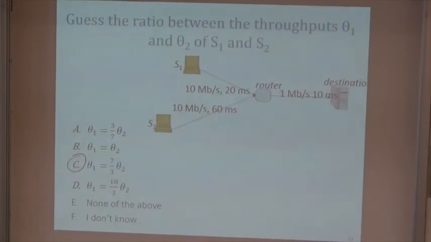It's implementing a form of fairness. So minus the overheads, minus a few epsilons, what we should get here is 1 megabit per second split into proportions of 3 and 7, which means that this guy should come close to 700 kilobit per second, and this one 300 kilobit per second. Right. So we can guess what the values will be. In the lab, we will ask you to verify this. Depending on how things are, sometimes it's accurate, sometimes not, and this is what you will be able to discover.